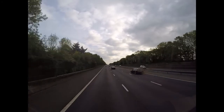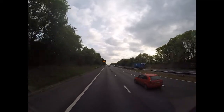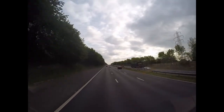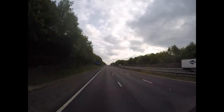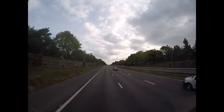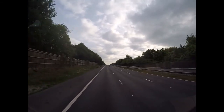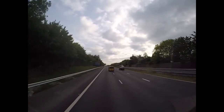Essential travel only. How many times am I going to say that in a day? But I'll tell you what, as much as I wasn't that keen on going to work today, I must admit, I like my time at home. I'm quite happy being at home, doing absolutely bugger all. I quite enjoy it. If I didn't have to work, I wouldn't. Yeah, bottom line. But no, man, I don't mind. I quite enjoy what I do. I enjoy driving. I enjoy trucking. There's something about it. I don't know what it is. I can't put my finger on it. But there's something about it that I quite enjoy.